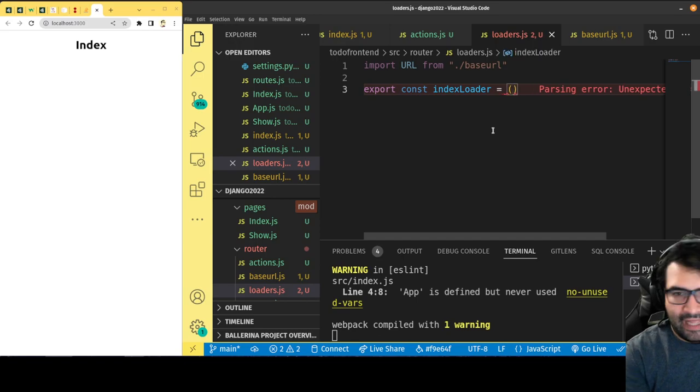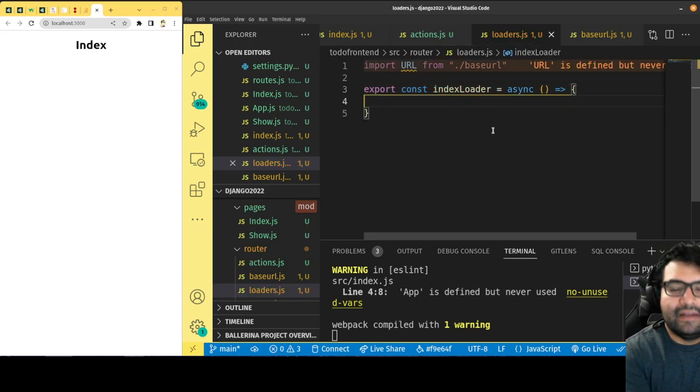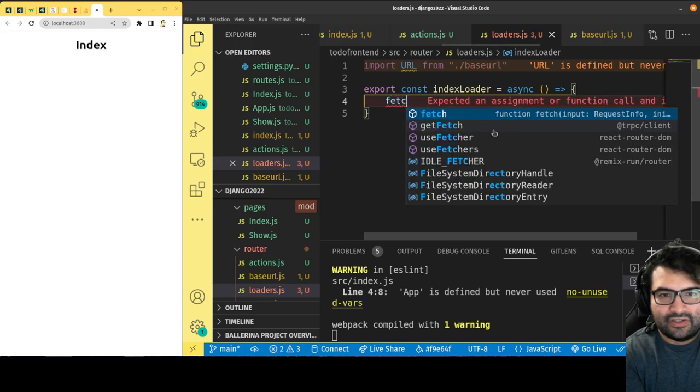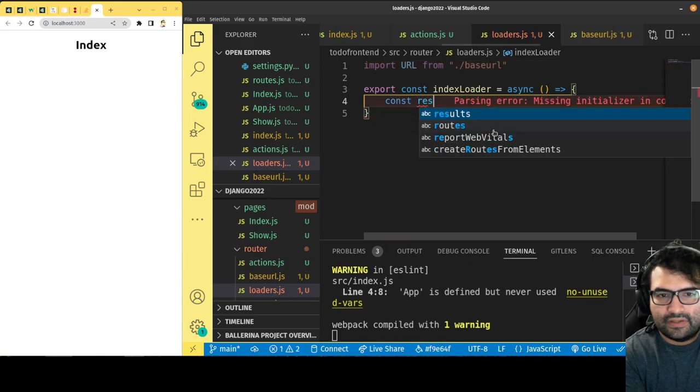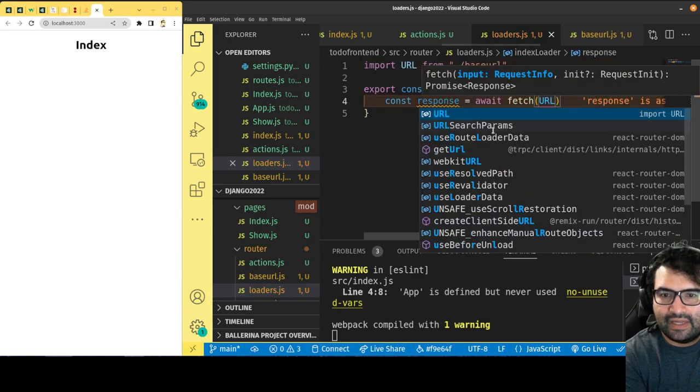Again, this should be an async function. And am I going to want anything from here? I don't think I need anything from the arguments, so I can just leave that blank. Essentially, all I really want to do here is make an API call for all the to-dos. So it's basically const response equals await fetch URL, because that's the base URL.